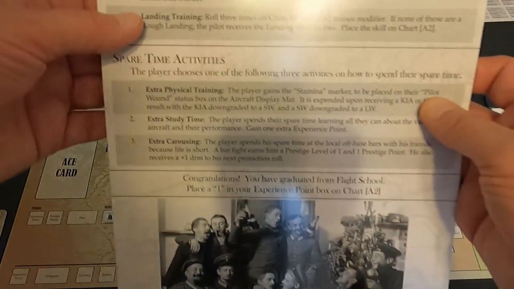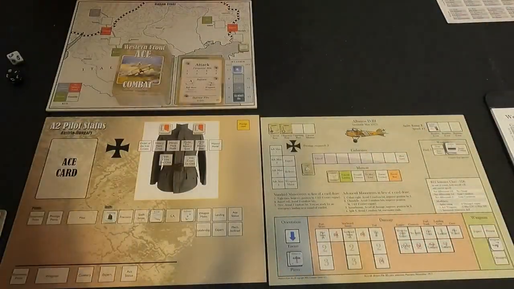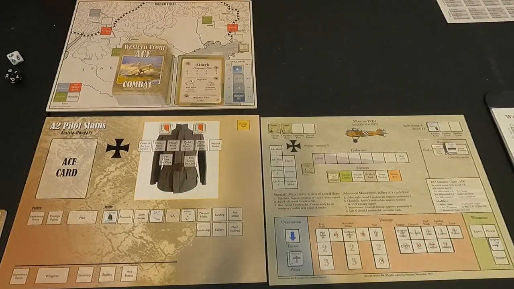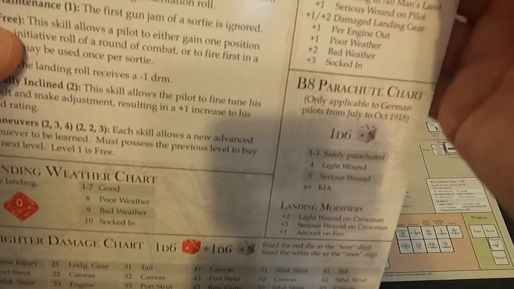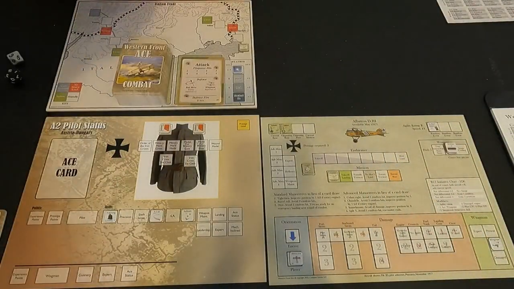All right. Now we have to do flight training. We roll 2d6. We need a 9 to 12. Oh, we got an 8. He just missed. Okay, nothing there. That's too bad. And for landing training, we have to roll 3 times on chart B7 at the +2 modifier. Well, here we go. Chart B7, +2 modifier. And we don't want a rough landing. Here we go, 3 times.